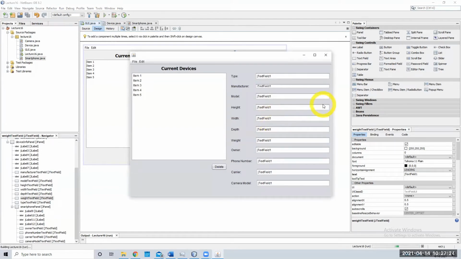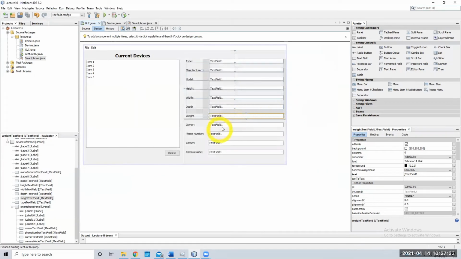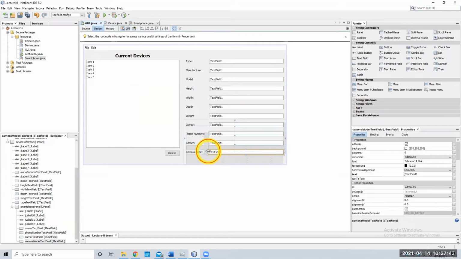Yep. So all of our text fields are lined up. And actually this one looks a little bit different. It's a little bit shorter. So I believe, there we go. Now let's see.